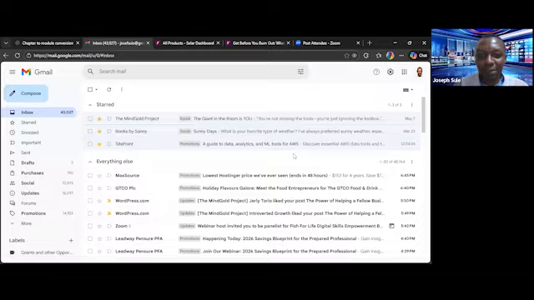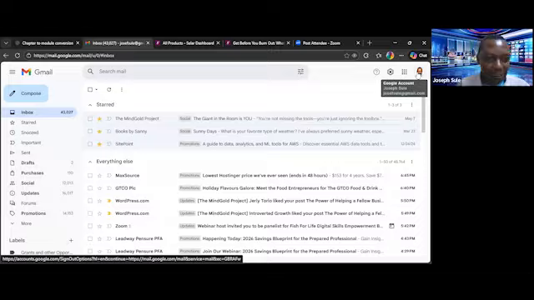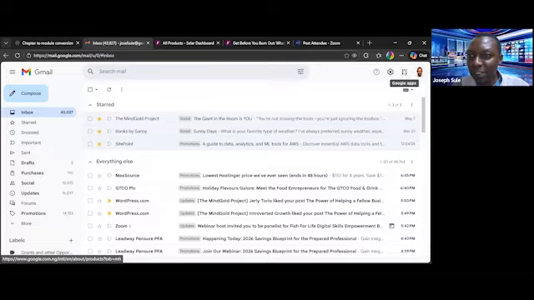Good. As soon as the Gmail opens, I come to this place on my right-hand side where I have my profile picture. It might be your company logo there, or it might be blank, depending on whatever you uploaded there. And look for these nine dots. The moment I take my pointer there, it will tell me that there are lots of Google apps there.